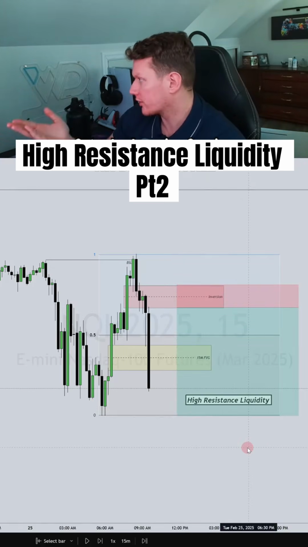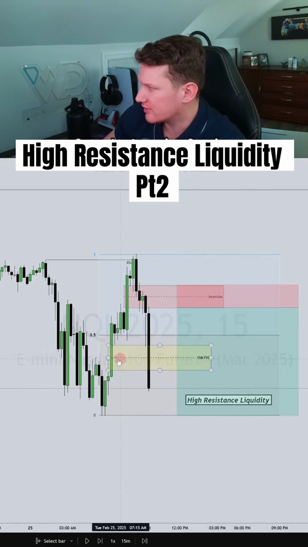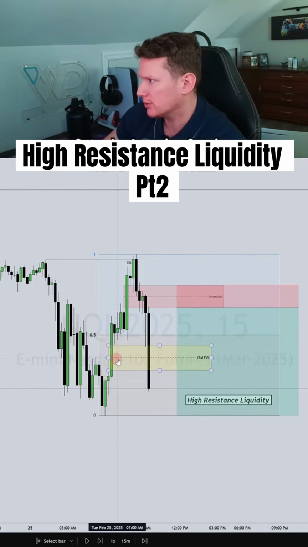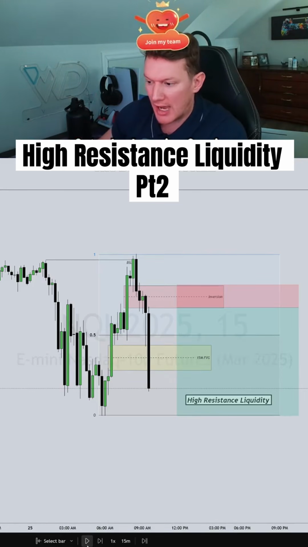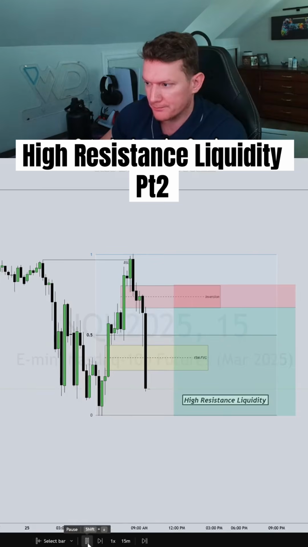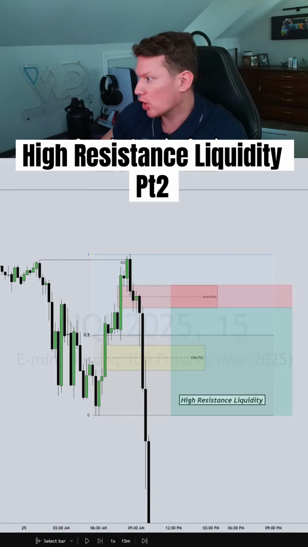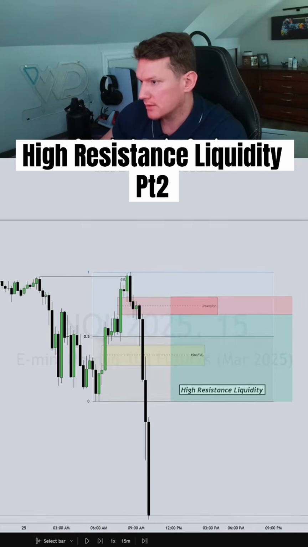This trade would have worked, but it would have been high resistance and it would have been lower probability than a trade where you're not sitting with gaps below it. I hope that makes sense to you guys. And you got to be able to identify that in real time. Now, that trade worked and it absolutely melted.